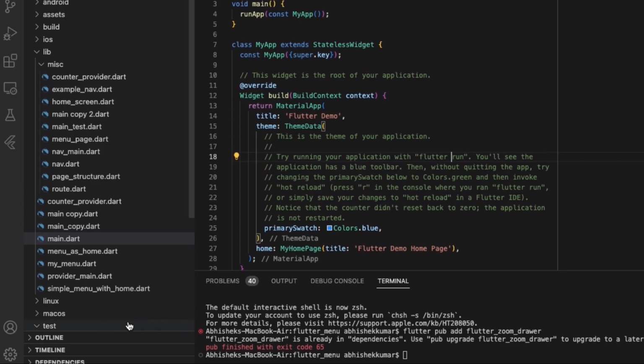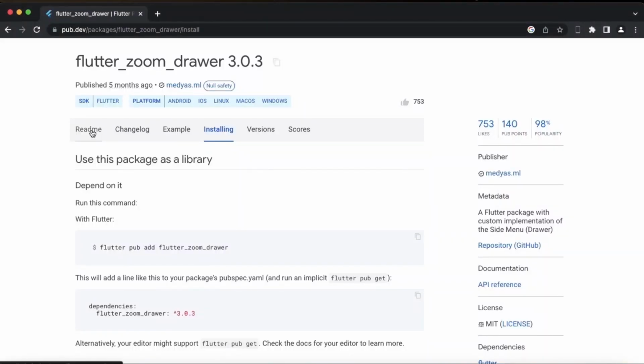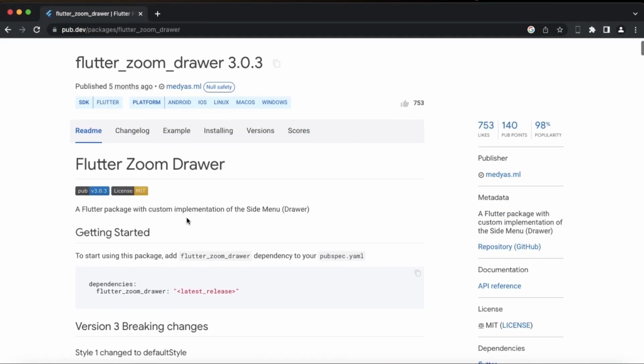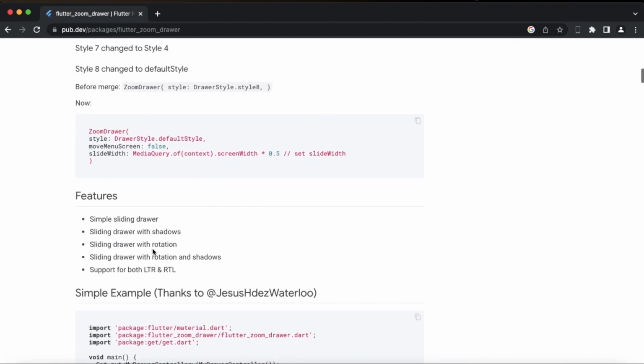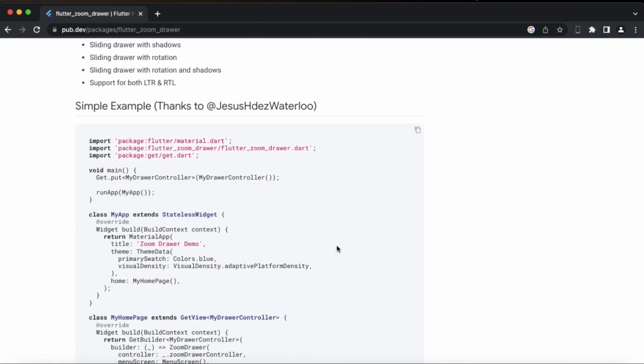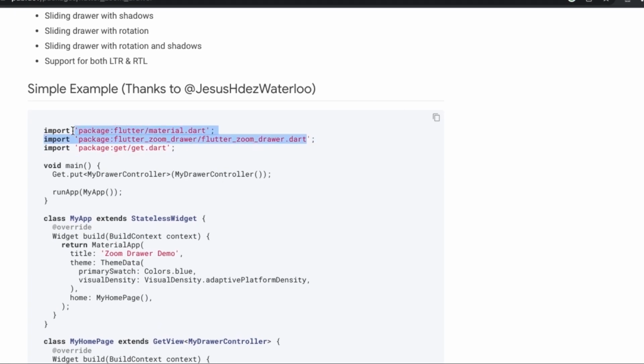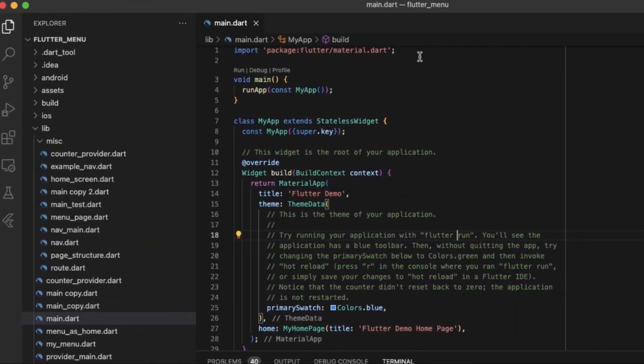I don't need it again. So we will move back to the example, and we will just import it in our application.